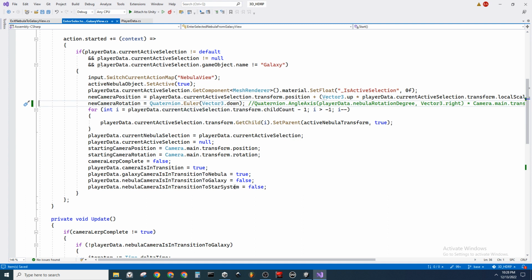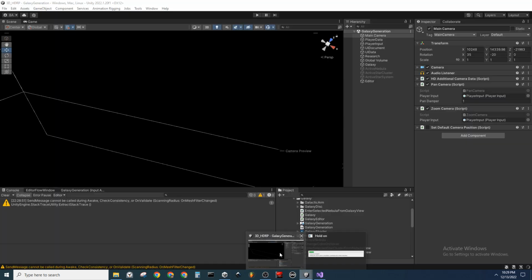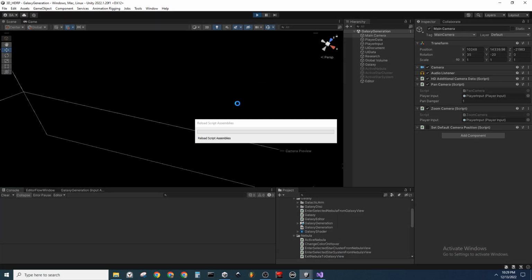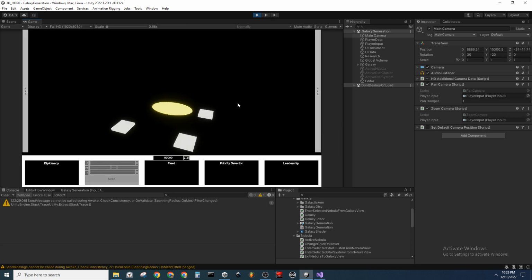Let me see here how this looks. This will set the pan up so it will actually be on a horizontal plane properly. Alright, so it's fine like this.